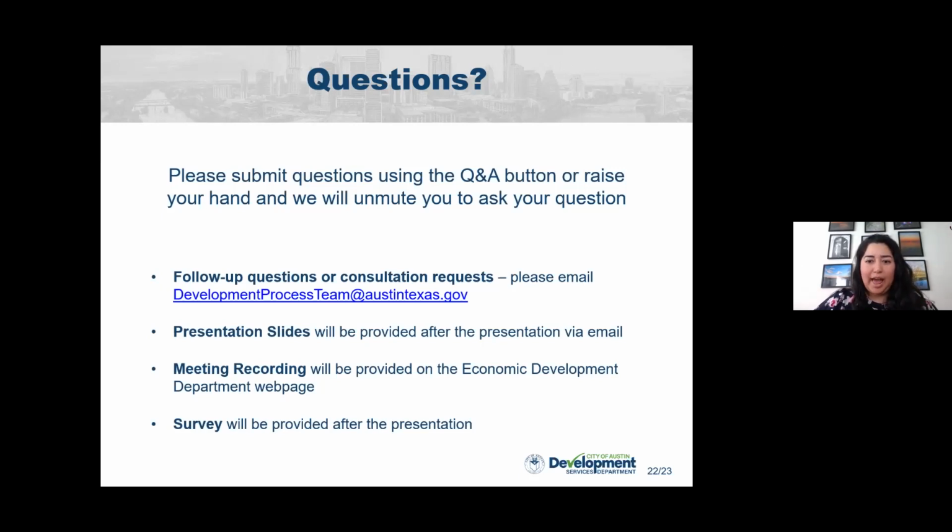And something else I wanted to add about what is our role in the process. Something else our team does is we are working on process improvements for the department. So not only are we helping customers with the process or guiding them through the process, but we do listen to what the issues are. And we really are trying to figure out ways to make it more streamlined for all customers that are going through our department. So there are various process improvements and resources and helpful links and guides that we have been working on and will continue to work on to make the process as easy for our customers as possible.